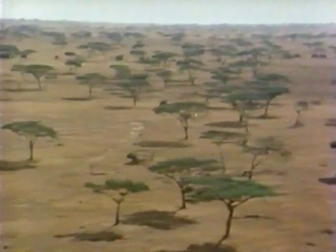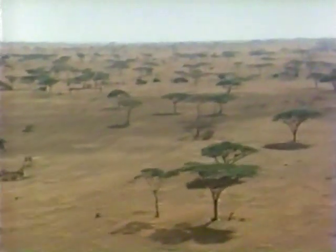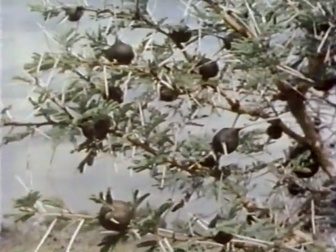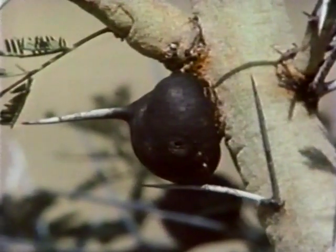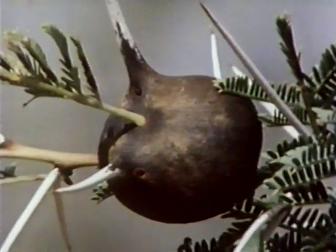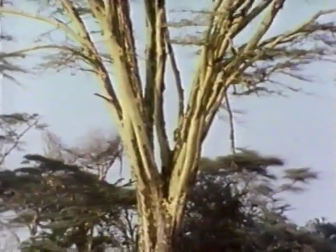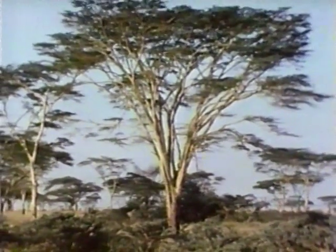An acacia woodland is a living, changing city, and just like buildings, individual trees in time come and go, while below and around them a rich flow of life moves in the highways of the undergrowth. There are several types of acacia thorn trees in such a woodland. This so-called whistling thorn has innumerable galls filled with biting ants that find a home here and in return afford the bush some protection. The whistling thorn prefers to grow in one type of soil, while the tall, gracious fever tree favors another, usually close to water.